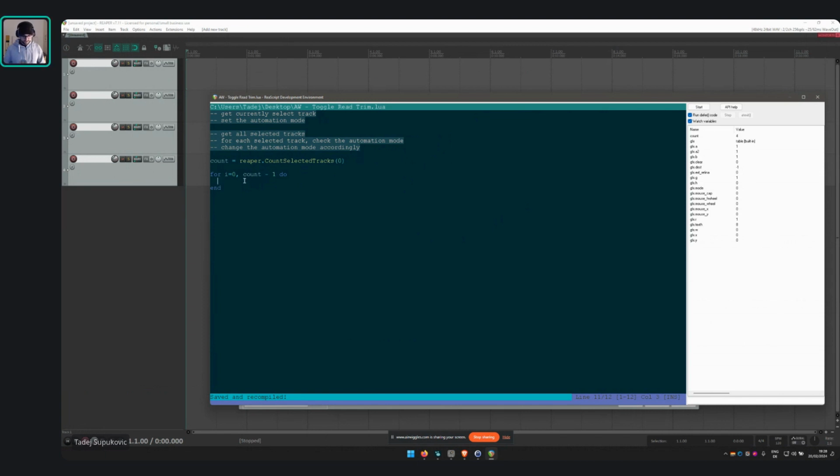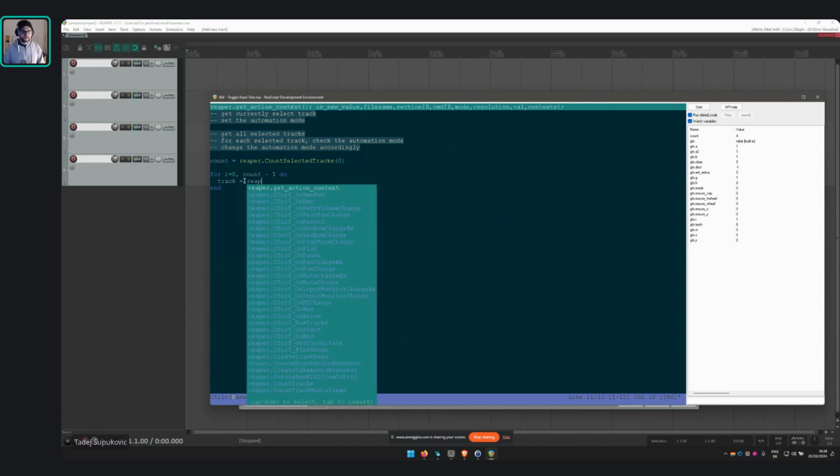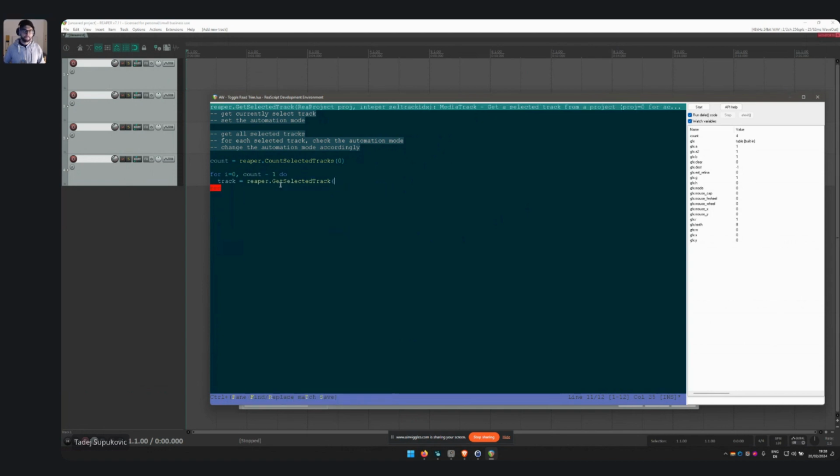So what we need to do is, again, we need to get the current track, like the first track when i is 0. Get selected track 0, that means the current project. And then for the selected track index, we can say i. So it gets the reference for track 0, track 1, track 2, and track 3. And then now we have the track, now we need to check the automation mode.